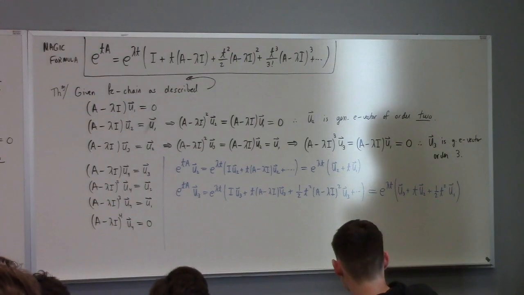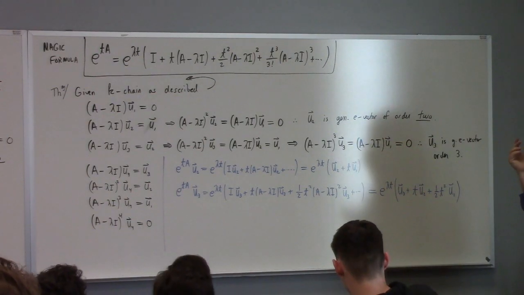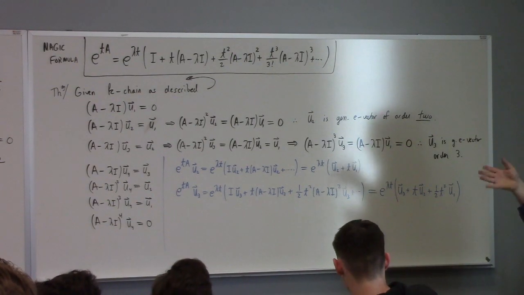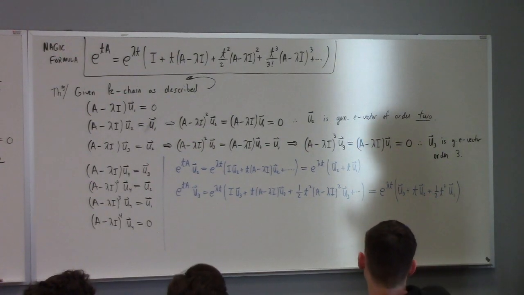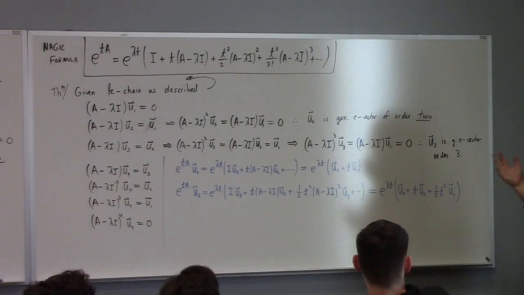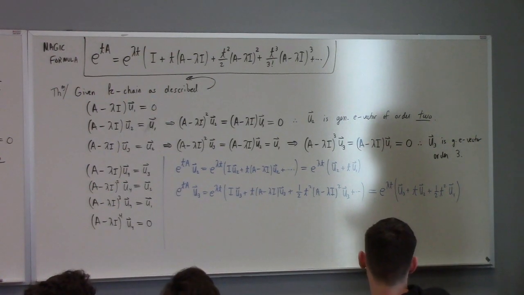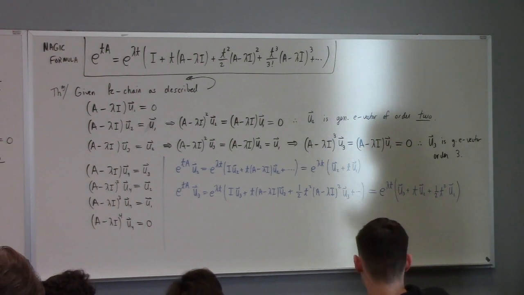So the method then to solve a system of differential equations is to find all the eigenvalues, find all the eigenvectors you can, and then wherever you're missing eigenvectors, you need to go looking for generalized eigenvectors, and then you use the generalized eigenvectors multiplied by the magic formula that produces the other solutions. That's the technique that gives you a general solution to any of these problems.